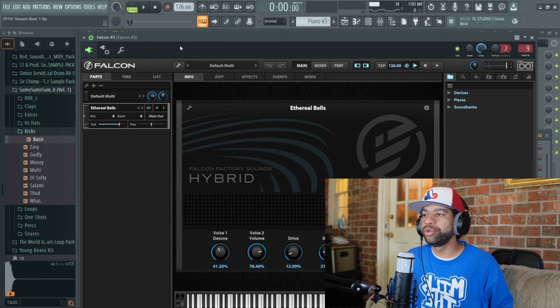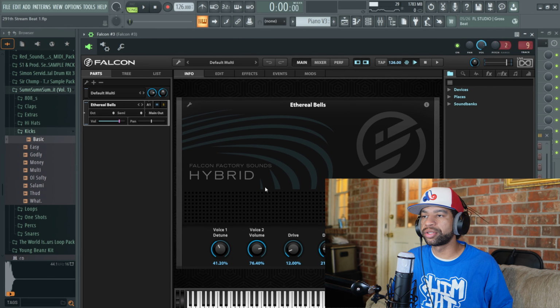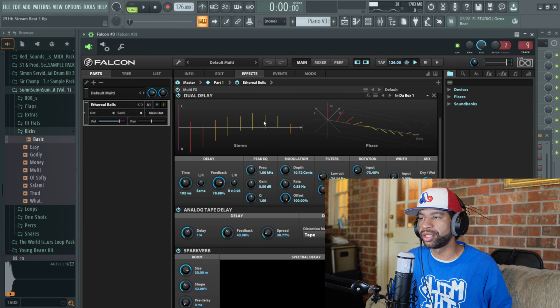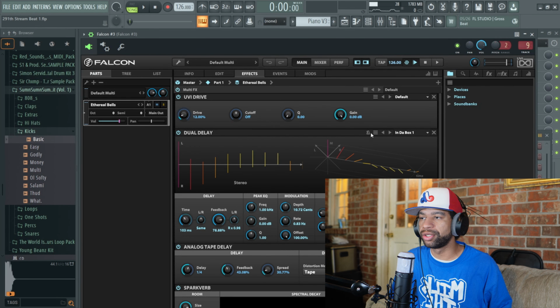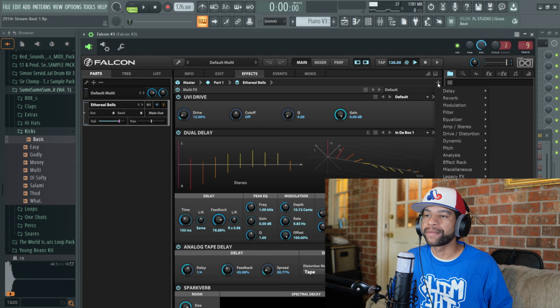And then the same thing, when you look at different sounds on this plugin, all the different sounds are going to have different effects going on down here. So you see with this, I have control over voice 1, voice 2. I got control over drive, delay, reverb, and phaser. And again, there's going to be a bunch of different effects that you can mess with on this. You can add your own effects. You can do whatever it is that you really want to.